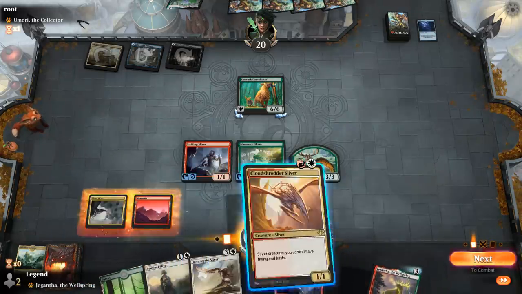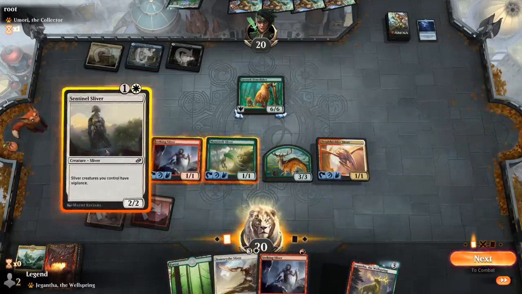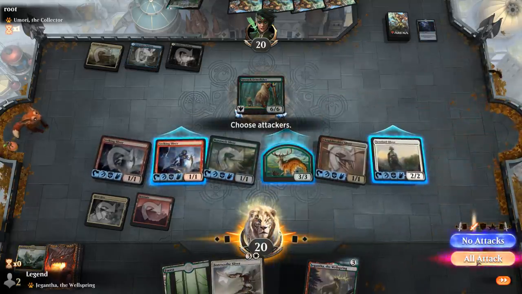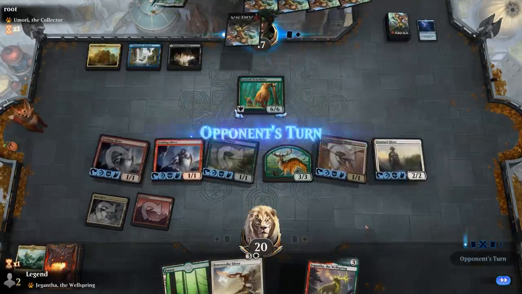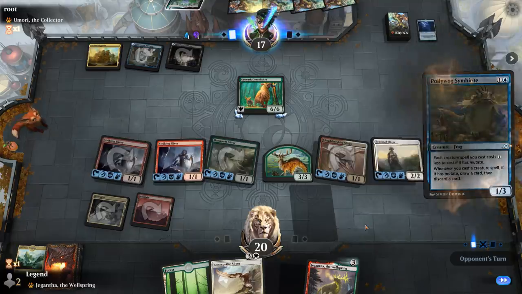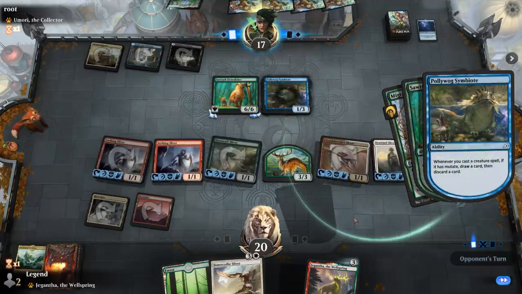So, we want a Cloud Shredder. And then, I guess Sentinel Sliver's fine. And attack for 3 in the air. And then next round we can play Bone Scythe pretty easily. Another Symbiote. So our opponent can mutate quite cheaply now, as we see a 1 mana Great Horn.